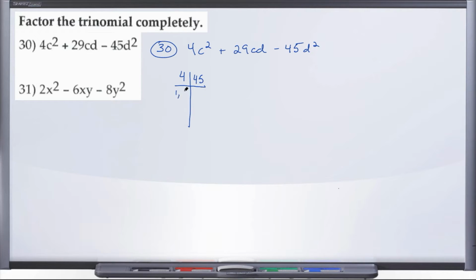And if we list our factors of 4, we get 1 and 4, 2 and 2. And factors of 45, we have 1 and 45, 2 doesn't work, 3 and 15, 4 doesn't work, 5 and 9. And I think that might be it. So now that we have our factors, like we've been talking about, you can start with the factors that are closest together. And 9 times out of 10, if you start with the factors that are closest together, you should be able to find a combination that works for you.